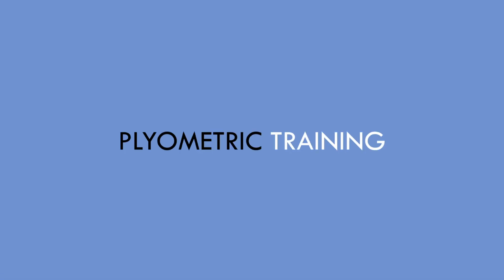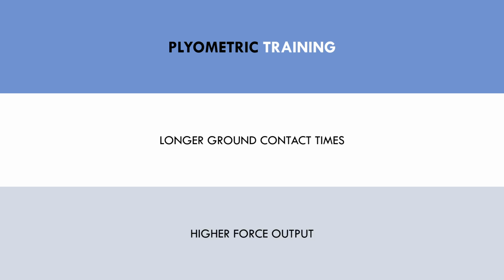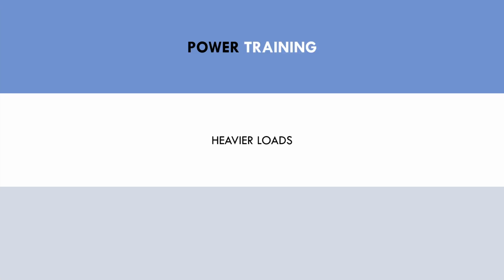Plyometric training should initially use exercises with longer ground contact times. This will involve a slower stretch shortening cycle, making force requirements higher and contraction velocity slower. This will help to build baseline force production qualities to potentiate fast velocity plyometrics. Power training should initially use heavier loads with slower velocity. This will emphasize force production and limit contraction speeds.